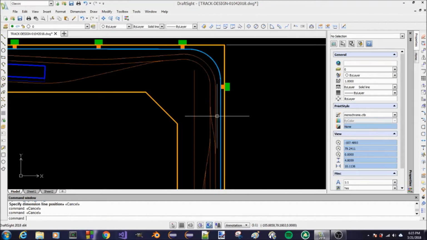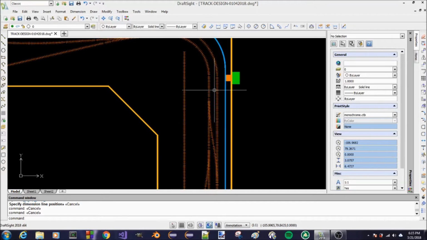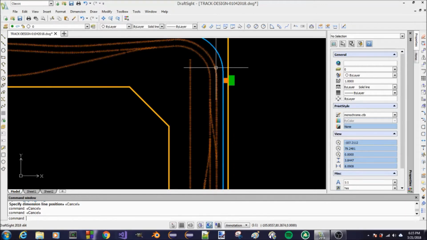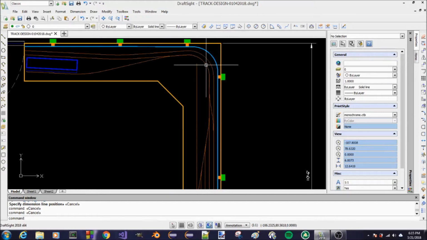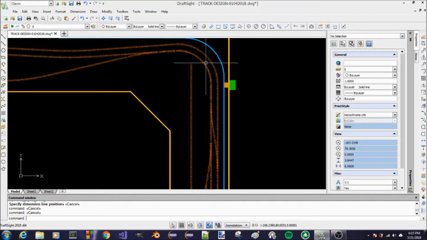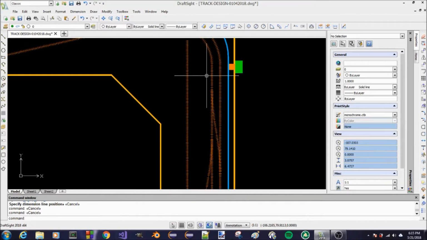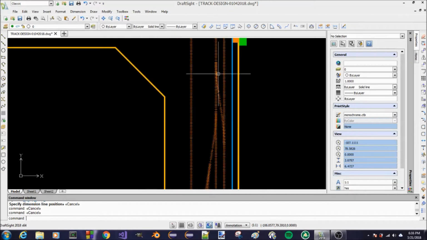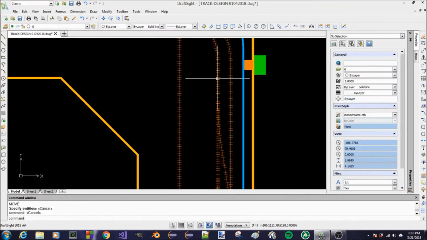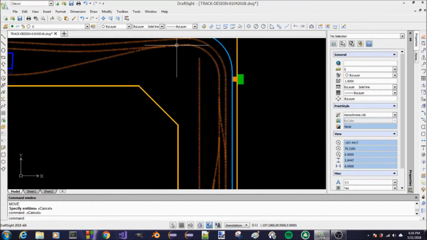So just looking at it, I can tell we could probably get like a 22-inch or 20-inch radius on the passing siding, but this main line right here, I don't think we're going to be able to do that, get a 20-inch, or we may be able to get an 18, but I don't really want to go down to 18. So the remedy for that would be, we need to give these straight lines coming into the curve, they're called the tangents, a little bit more tangent length so we can create a less tight curve, so to speak.